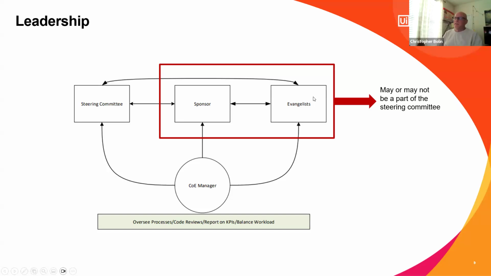All right, let's talk about the leadership of your role. So your steering committee may be totally separate from your sponsor and evangelist, or they may all be within your executive steering committee or your steering committee. A lot of times an evangelist will be somebody that, let me back up. Let's say you went into an organization and you're looking primarily at adoption of RPA. So you may build some automations for an individual. Let's say you're building automations for an Amy Day or a Tara Taylor or someone like that.